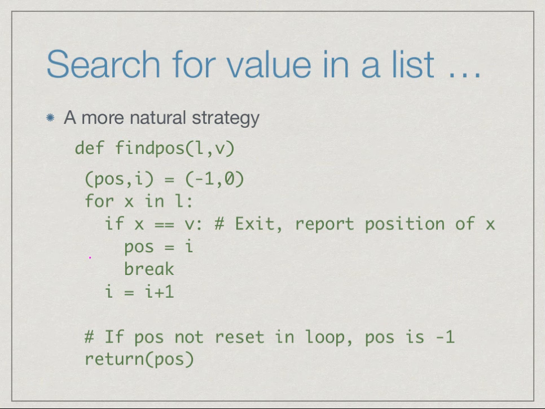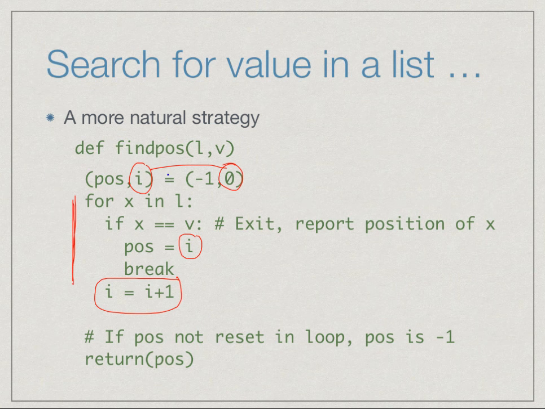So here is a first attempt at doing it. So let's go through it systematically. So first of all, we have this loop. So for each x in the list, if x is v, then we report the position. Now we have to find the position because we are going through the values. So this has forced us to use a name i to record the position, and we have to manually do this. So like in the while loop, we start with the position 0, and in every iteration we increment the position. So this is only the first version of this. We will see how to fix this.